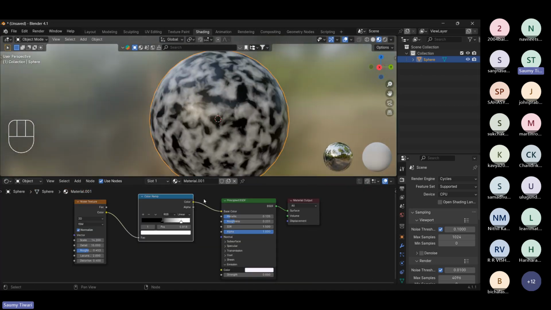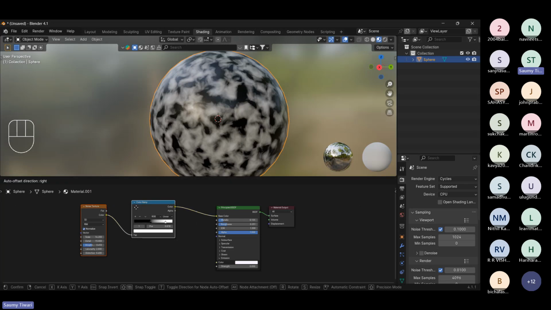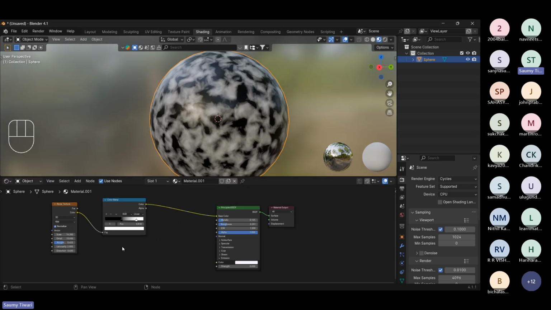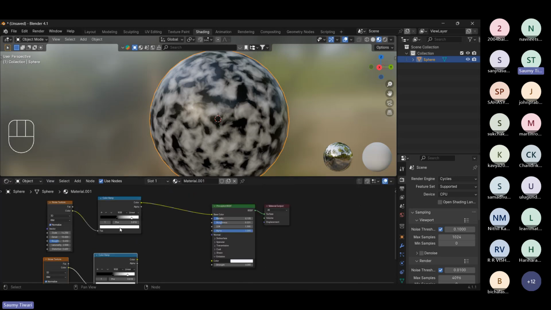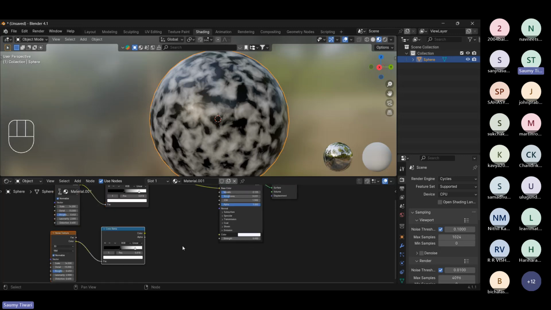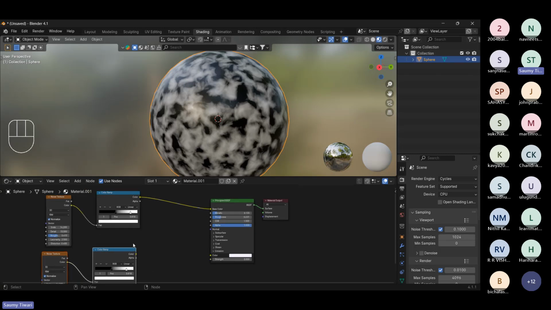Now let me show you how you can mix, if I have these two different ones. Let's say this is one noise texture property, and this is another noise texture property. I want to mix these two values and then apply them to the base color.